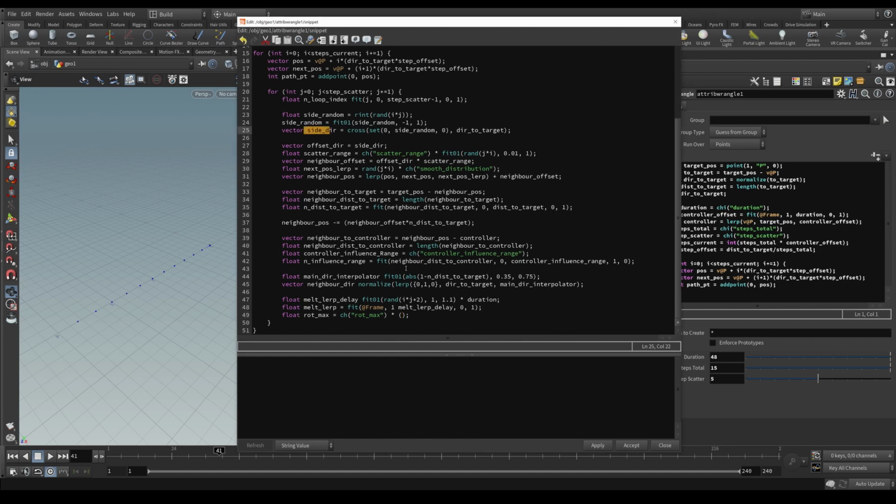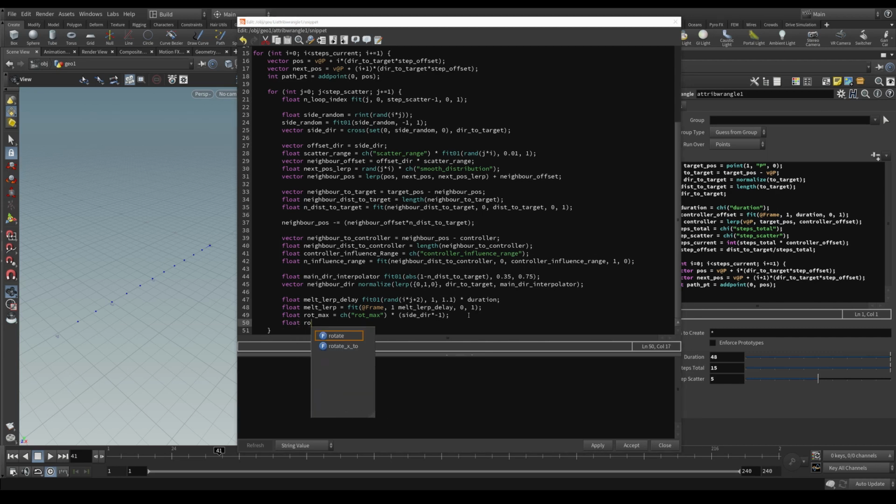And let's multiply it by, we have it here, side direction, inversed, actually. So this is what I was talking about previously. Some of the lines, thanks to this randomization, will be able to rotate toward this direction, and some will go to this direction. So let's go ahead and create a rotation, actually.